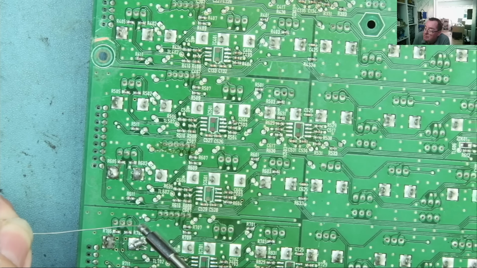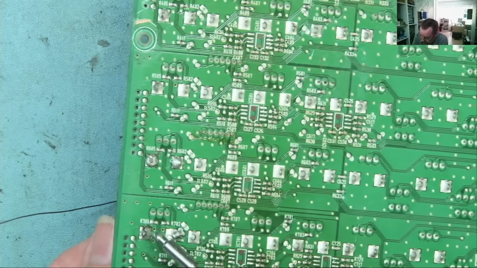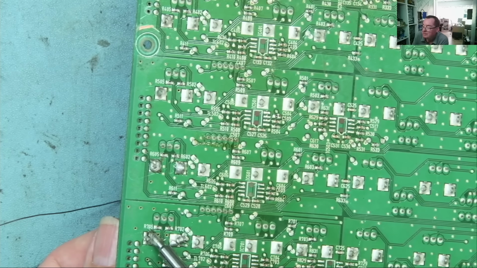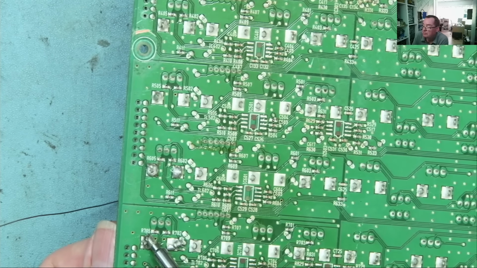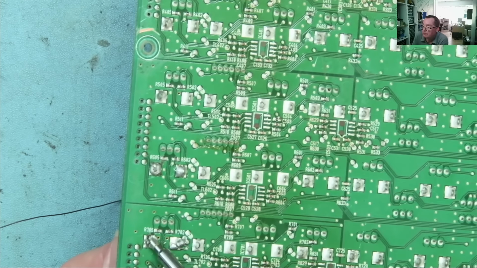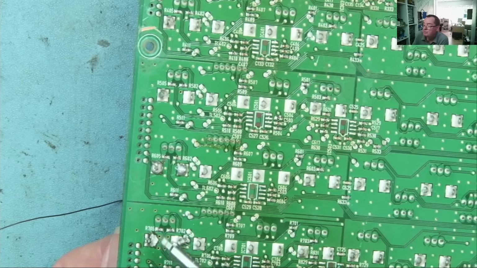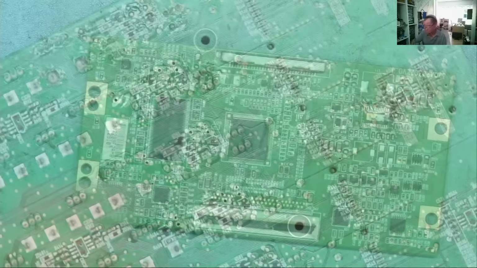Well, the larger tip seems to have more thermal capacity because it takes a bit longer to warm up. That's a very good indication of that. Okay, let's see. Well, let's do it. No, so you're not going to use this on large components like that. Let's try some SMD components.